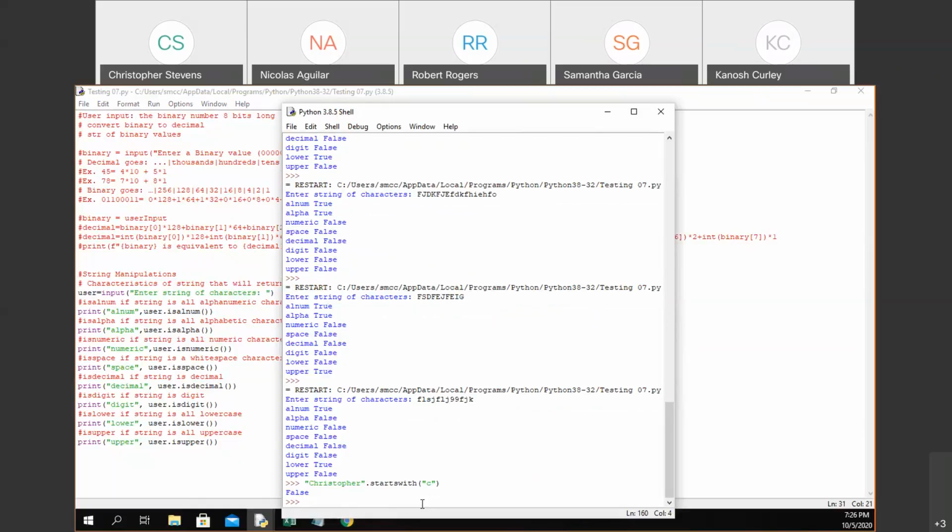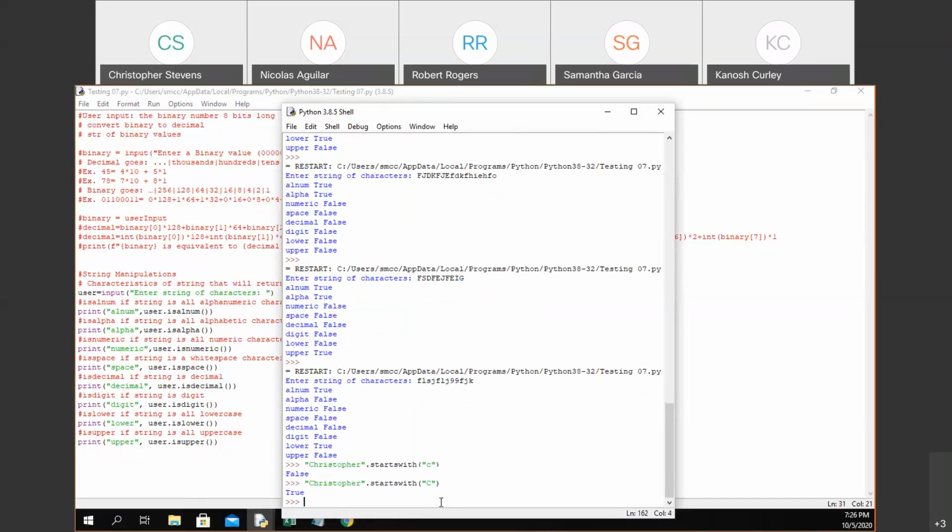Yes, it's lowercase. That's why. So if I did uppercase, then it's true. It works fine. Okay. So endswith works kind of the same, except it's looking at the end result. I don't have to just do one letter too. I could have it be a couple of things. How that becomes useful would just depend on what you're doing.